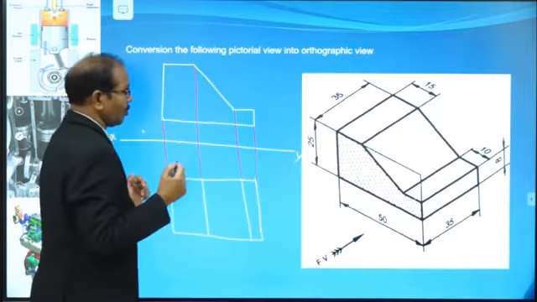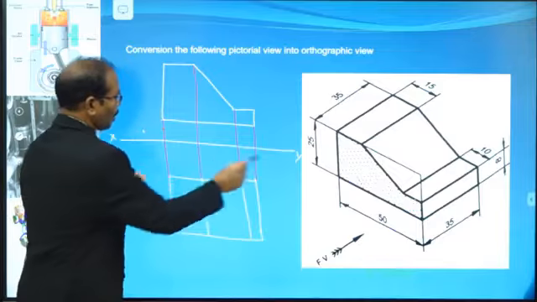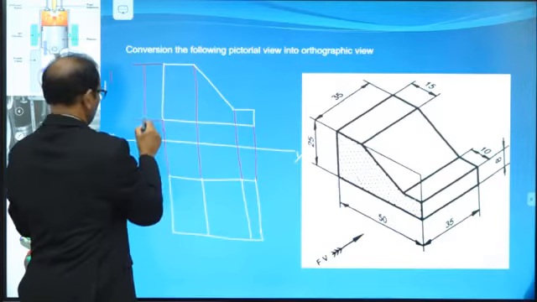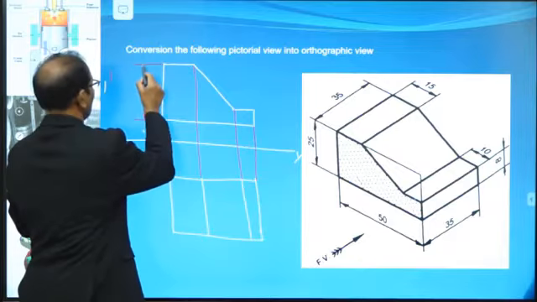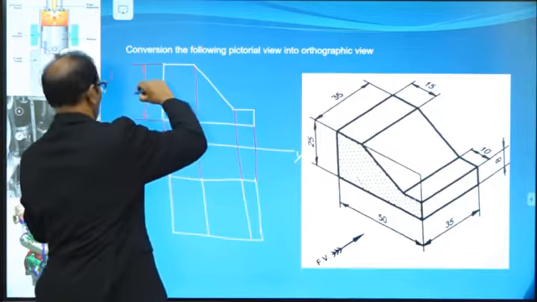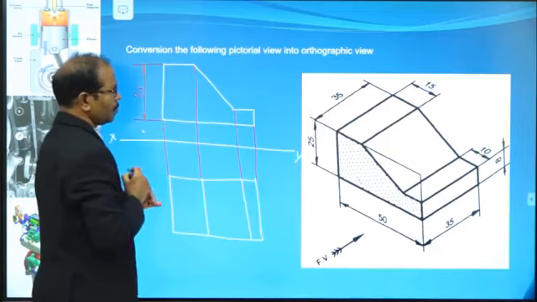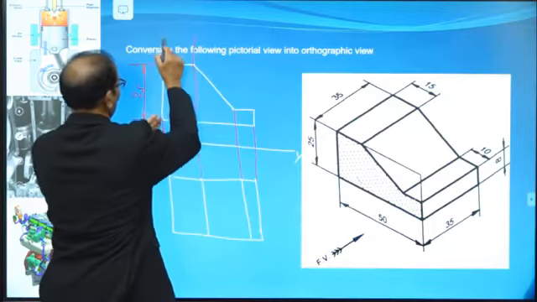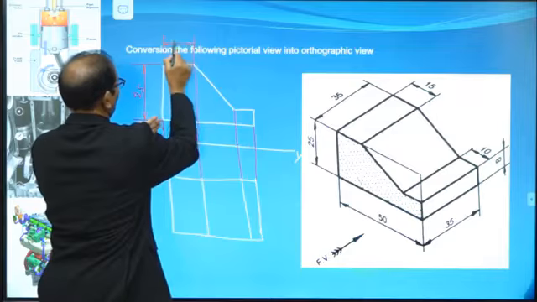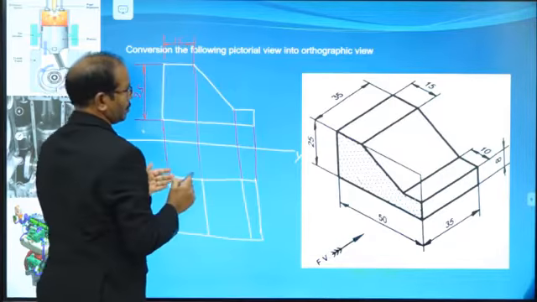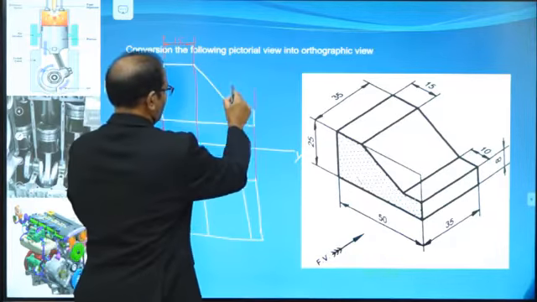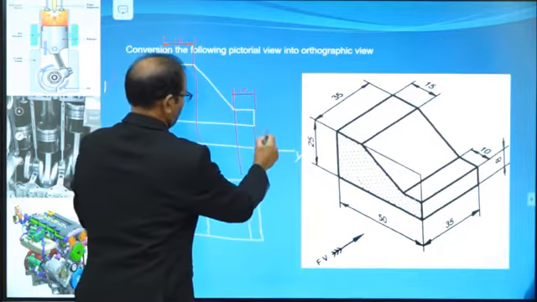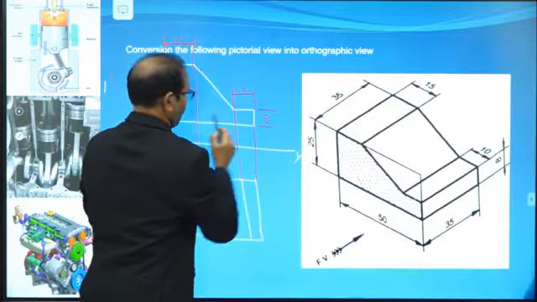Then give the numerical values with an H pencil: 25, then this is the 15, 15, this is 10 mm, now this is 8 mm.